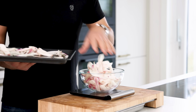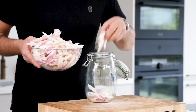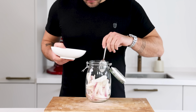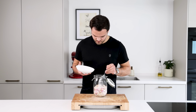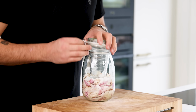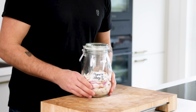After that, weigh the magnolia and add a gram of sugar for every gram of magnolia petals. First, add a layer of sugar on the bottom of a preserving jar and then add a layer of magnolia. Now continue till you end up with a thick layer of sugar on top. Then press it down using a glass weight or use a regular glass. Now close it up and then keep it in your fridge for 2 weeks.